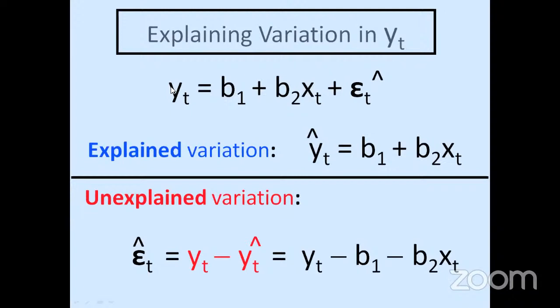So up to here, this is one sort of equation. This is b1 plus b2 xt, and this is the estimation of this particular unexplained variation component. So this is an explained variation, that means how much influence the explanatory variable has on the response variable. But unexplained variation is this particular error term. This is generally yt minus y cap, that is equal to yt minus b1 minus b2 xt.